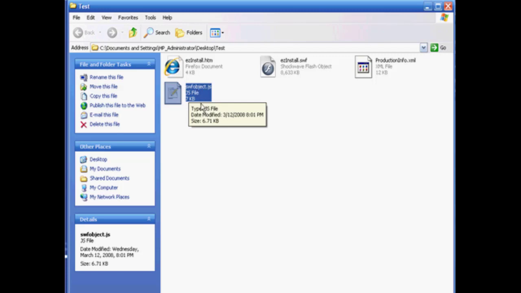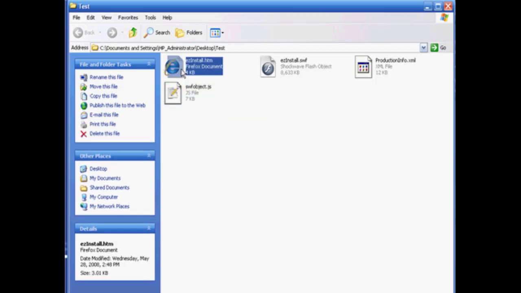Now then, if you're going to be adding multiple videos to multiple subdirectories of that one root, no biggie. All you have to do is upload this one to that root directory, and you don't have to worry about the swfobject.js file in any of the other videos, because so long as this one is in your root directory, all you have to do is make sure you've got the path properly outlined on this. Follow along with me here, because that takes care of this one. Upload it to the root directory. If you don't understand why, don't sweat it yet, just do it.